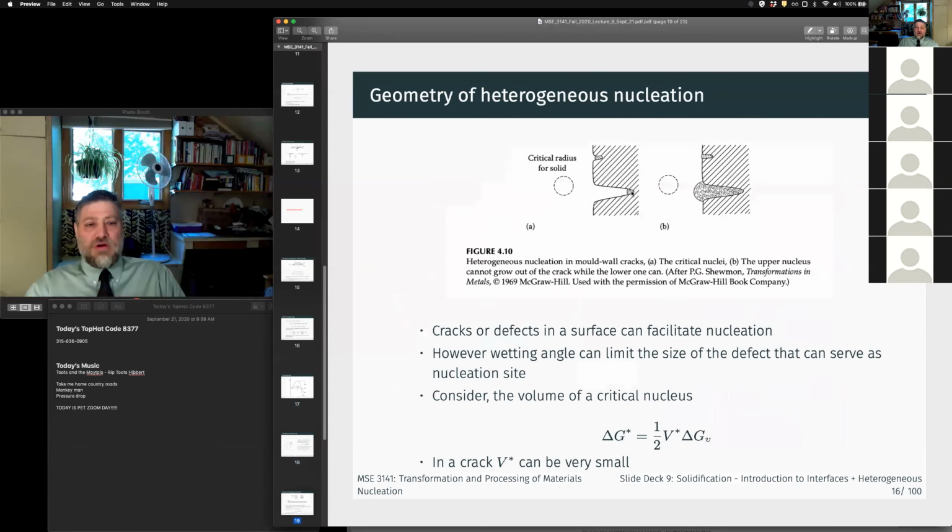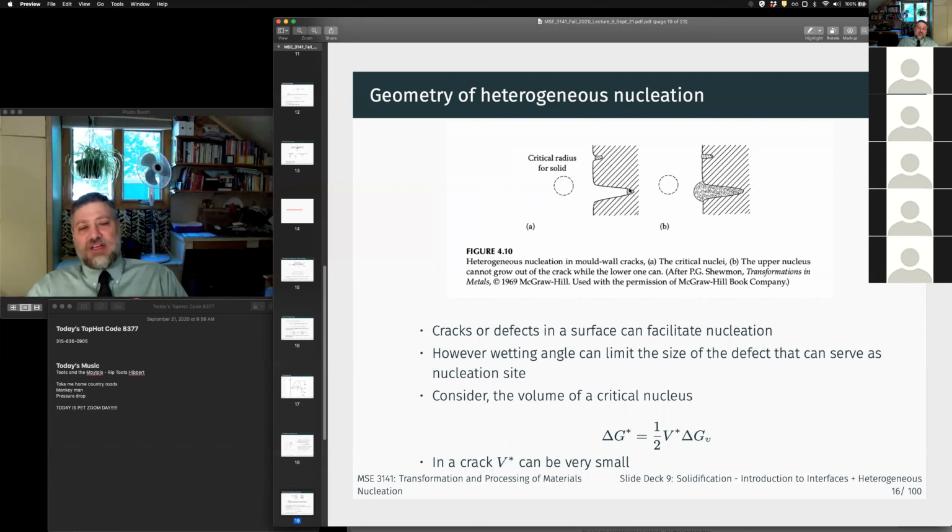So in reality, we can reduce this volume even more. Everything that we talked about before assumed a flat surface. But in reality, things aren't flat, right? We have all kinds of asperities and cracks and pits. And what matters for nucleation is this critical radius. So before, we only nucleated a little cap. If we're nucleating at the bottom of a crack, now we only have to nucleate this tiny little wedge, and our volume is much lower.